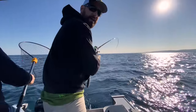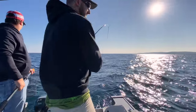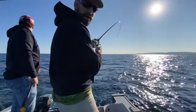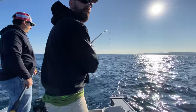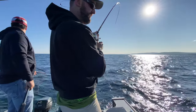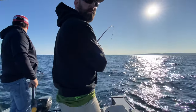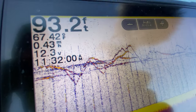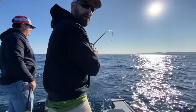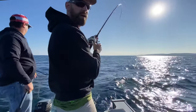Flasher flies are the ticket today — this is our third fish on a flasher fly on the dipsies. We've only caught one fish on the lead core so far. You definitely don't have to be on the bottom for lake trout, especially this time of year with surface temps around 65 degrees. They'll be suspended all over the water column chasing bait. We've been seeing fish at 40 to 50 feet, so there's no need for downriggers — we don't have a downrigger on the boat and we're hooked up on our fourth lake trout in about an hour.